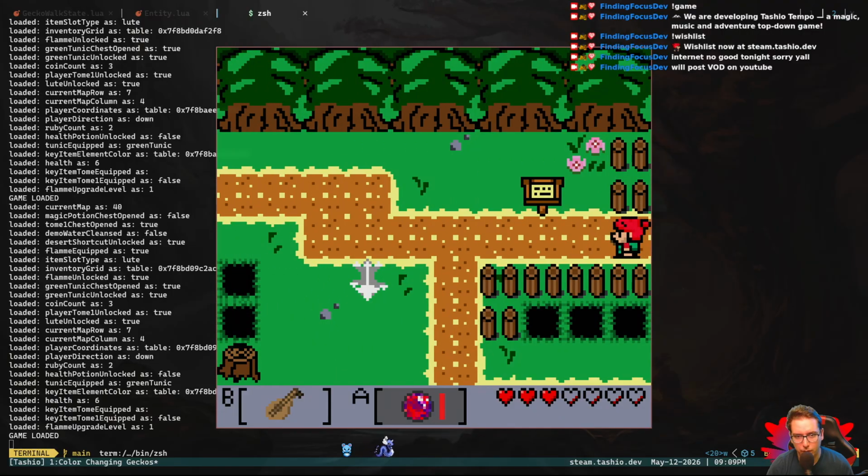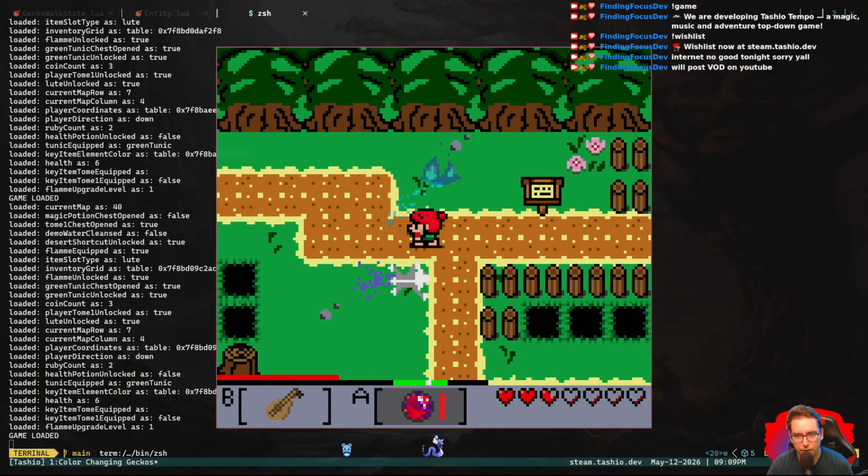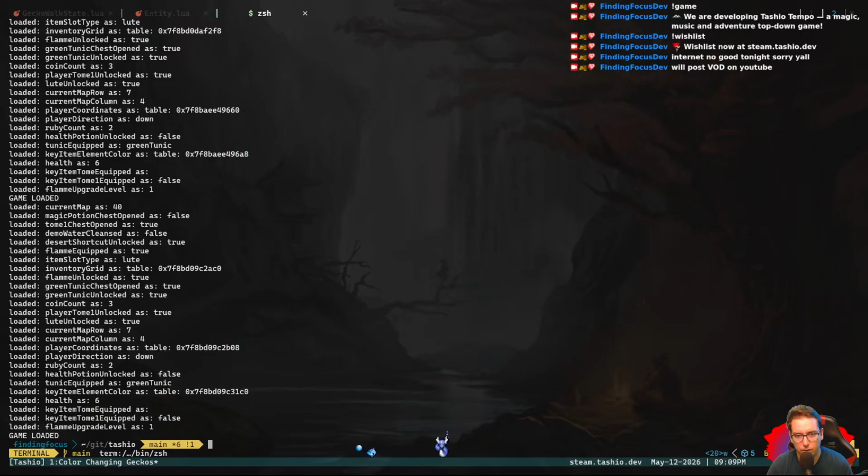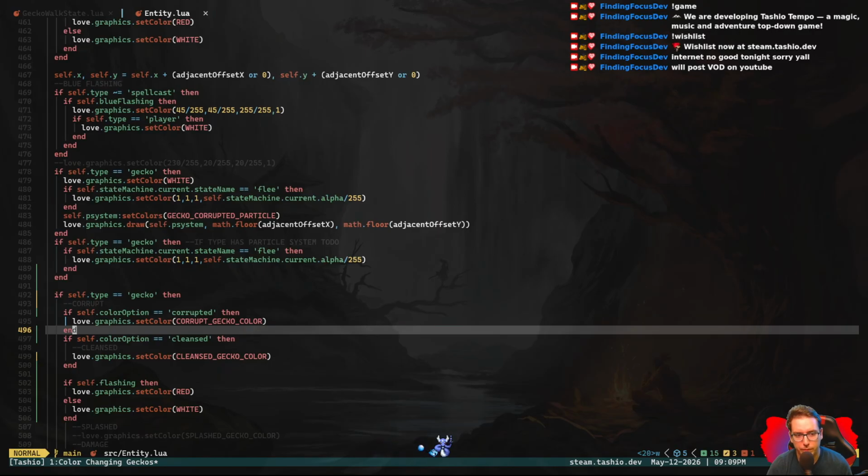Okay, well, we've got a white gecko. Damage flash isn't working because we're becoming cleansed. So I guess, do we get on aqueous collision? Do we have aqueous collision in here?